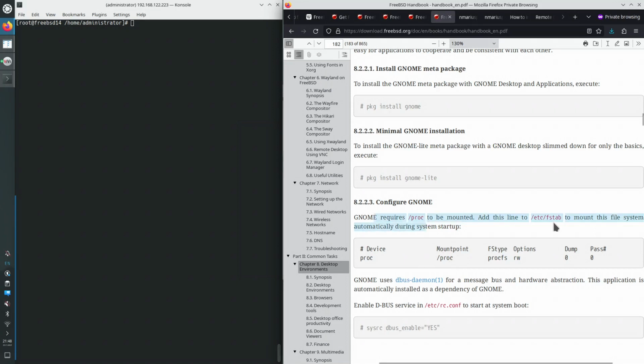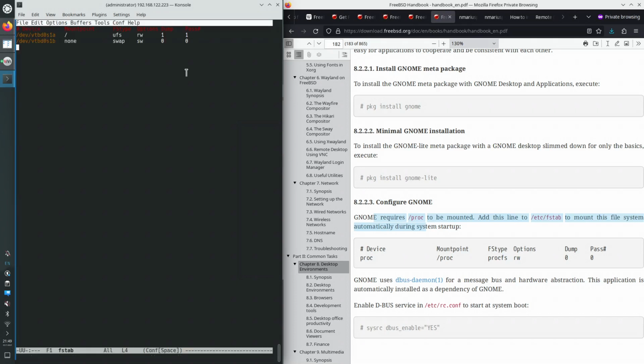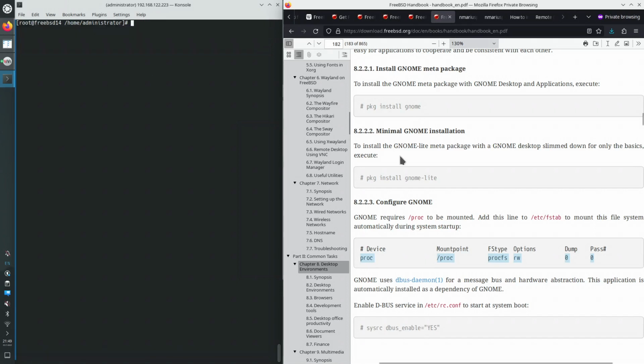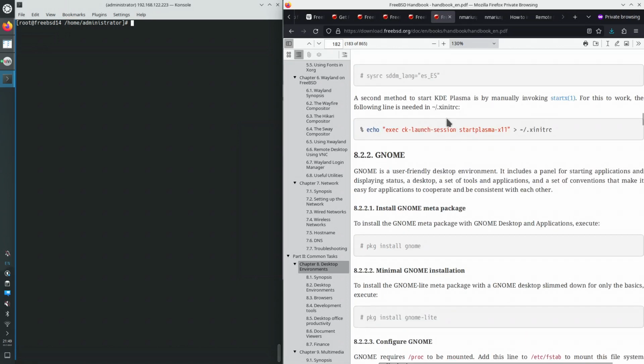Add this line to /etc/fstab. Okay, so Emacs /etc/fstab. At the end, this is the line. Let's see if copy paste works. Hopefully it did. No strange characters in here. We'll see. Let's put a trailing new line, so press the Enter key. Save, Ctrl-X S, close, Ctrl-X C. Okay.